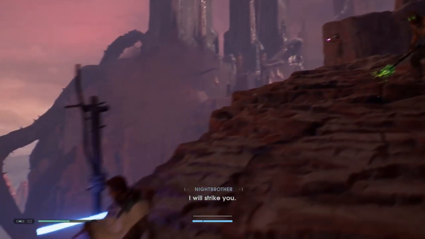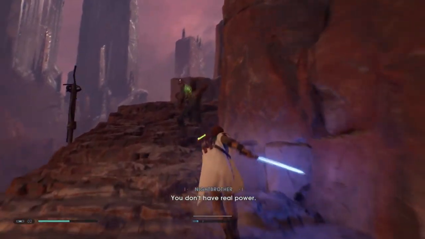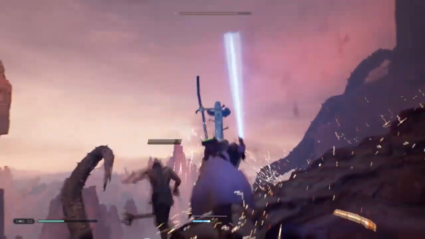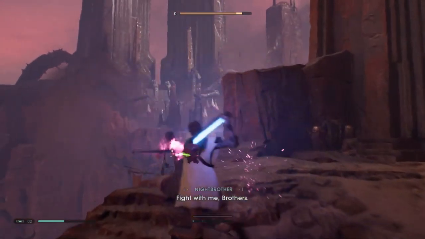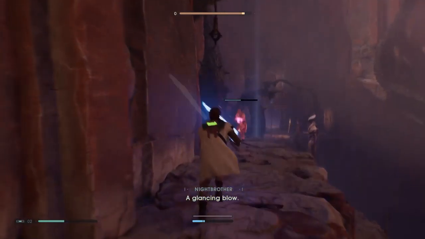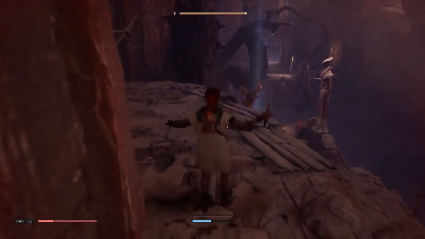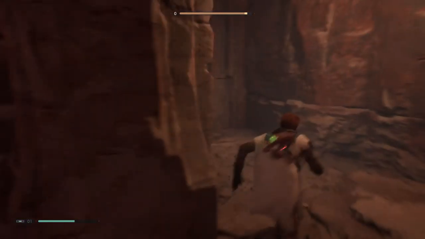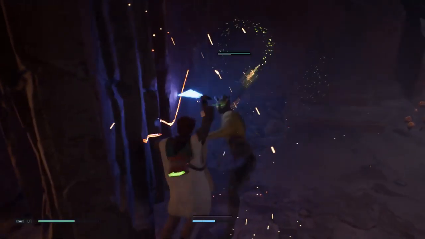Yeah, this isn't working. You don't have real power. Bitch, you don't even know what real power looks like. Fight with me, brothers! You will die, Jedi. Wait, I can block. I forgot. To end this. I'm an idiot. I forget I can block stuff. Alright, this guy over here. I see you, outsider!